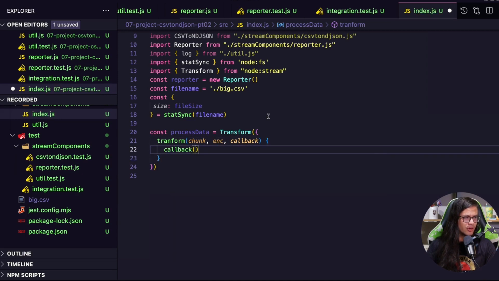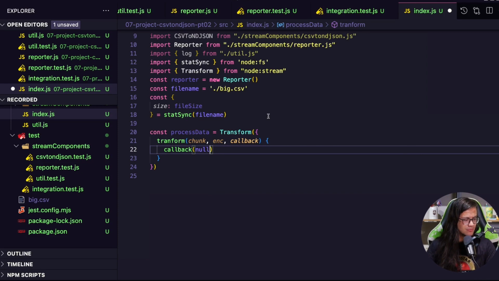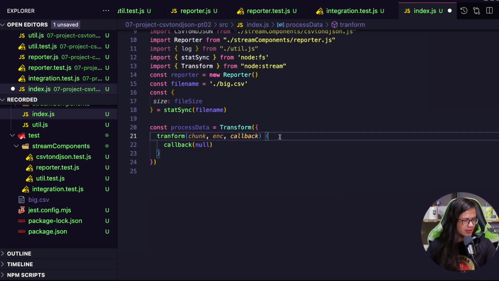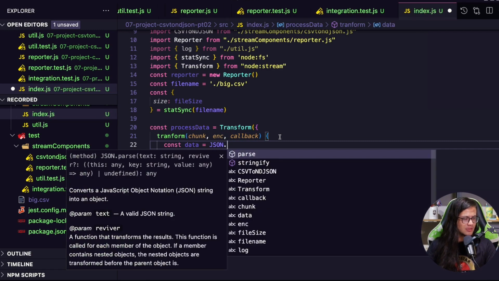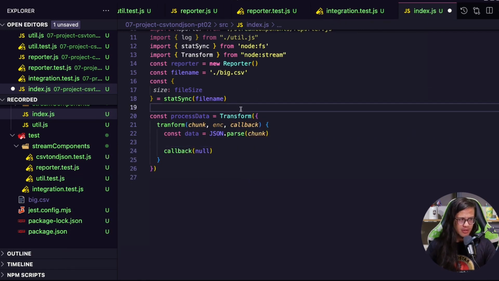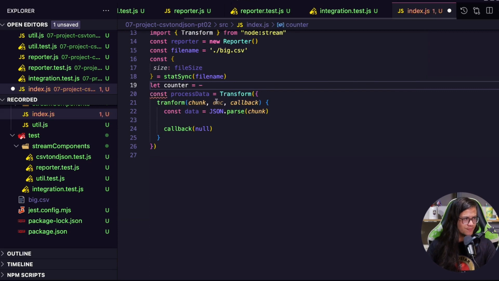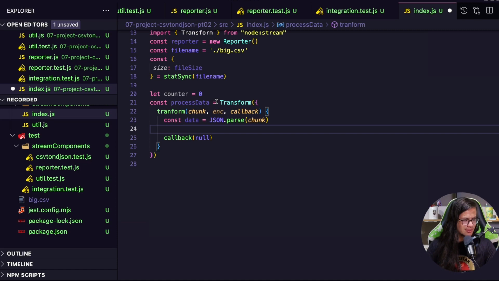Okay, don't forget to call the callback with null. And then, as I already know here, this is gonna return us a JSON, right? So data, JSON.parse chunk. And then I'm gonna create a global counter. Let counter equals 0. So we can increase this data, okay?